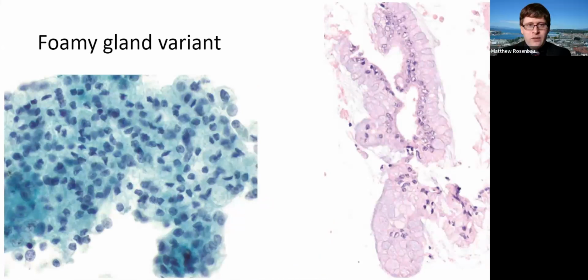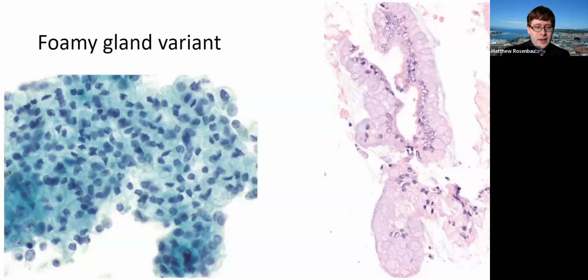Yeah. Which is a foamy gland variant. So this is one of the classic low-grade types of adenocarcinoma. You can see on the right, it almost looks gastric in some ways, right? It has a large mucin cap, but the nuclei are very angulated and irregular. In some ways, actually, it's kind of easier to diagnose on the cytology as long as you keep this in the back of your mind.